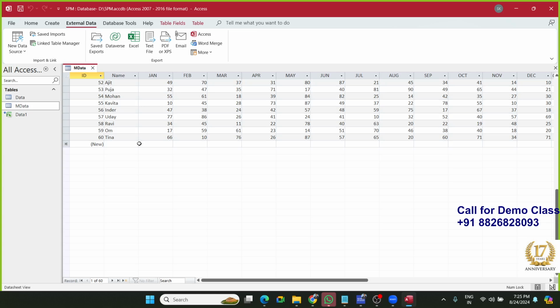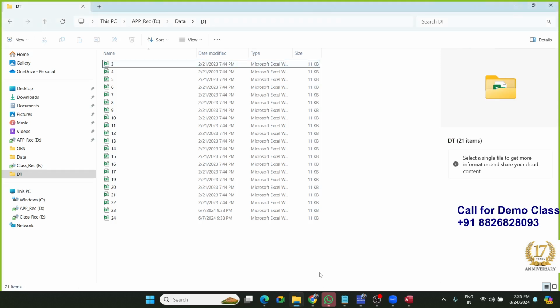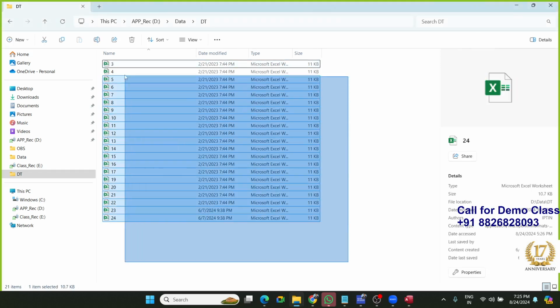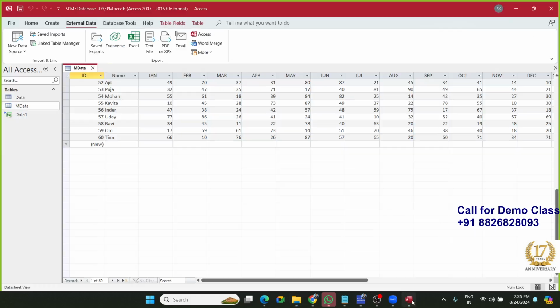It is fine if you receive one file daily, but if you receive the total files at the end of the month in one time, you have to append data one by one. So you have to do it 24 to 30 times. This takes time.